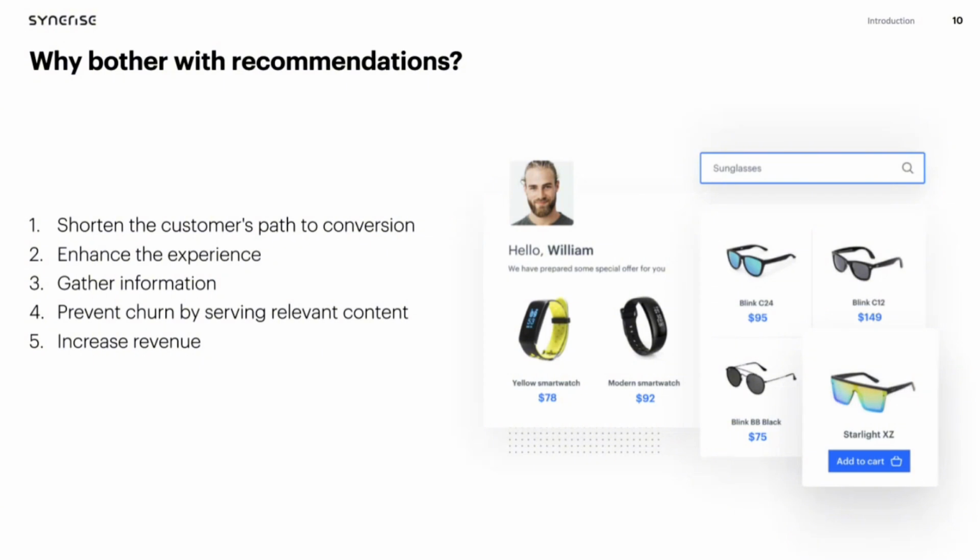But last but not least, and I think this is the most important factor, because it increases the revenue, right? So sometimes I describe our recommendation engine as the revenue generator. This is the product that allows you to deal with the problem of assigning the right products to your customers, on one hand automatically, on the other hand in an intelligent way, and last but not least, because it is simply worth it, right?